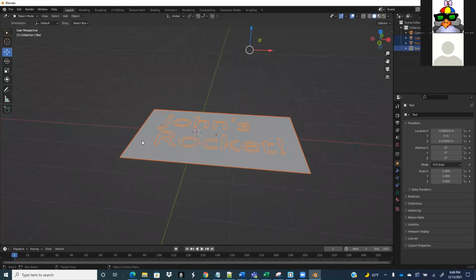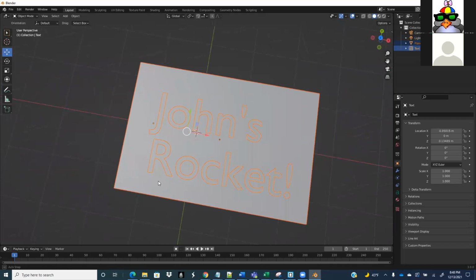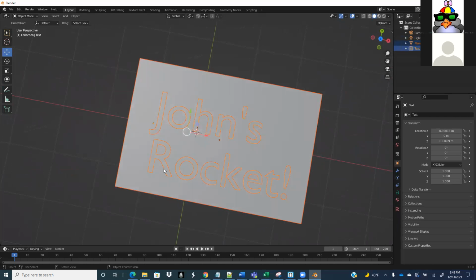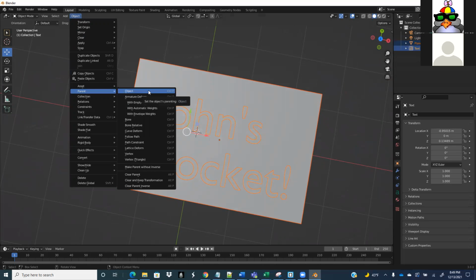So my preferred method is the shift click method. So hold shift, click one, click the other, and you're only selecting what you click, and it's a little bit more control. Not as fun when you have like 20 things to join though. So from here, in Blender, you press Control P as the shortcut, or you can go to the object menu, go to parents, which is here, and then choose object.